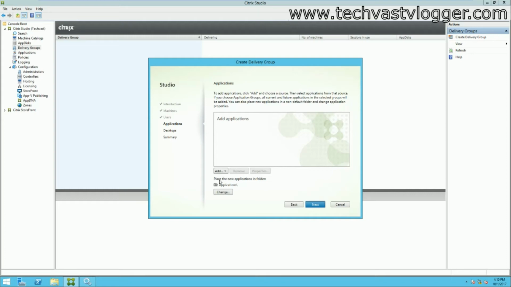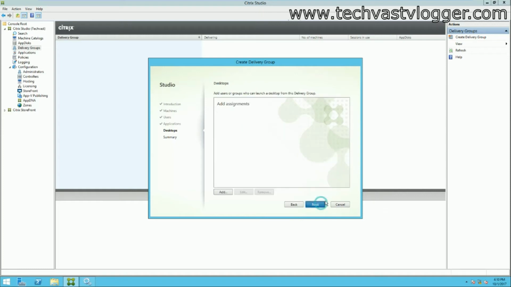Now it's giving me an option to manage the applications as well. But if we talk about the OS which we are using with this catalog, that is Windows 8 OS, it is not recommended to deliver the applications with client operating systems because you will not be able to make multiple sessions. So it's a good practice to use any server OS in case you would like to deliver any applications to the users. It's similar to the XenApp solution which we normally use to deliver the applications to the users. So for now I would leave this screen as it is.